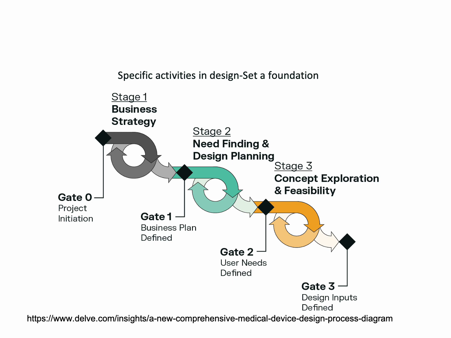So in stage three, we are going to, again, look into the concept exploration and feasibility. Do we have the right technology? Do we have a safe technology? Do we have a technology that is valid now? Can we rely on that? Can we make it available to patients and to doctors, for example? So at the end, after the feasibility studies and the concept exploration, we are going to end up having the design input that will be defined. These are the definitions that we need, and of course they will all be documented.